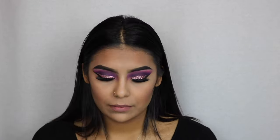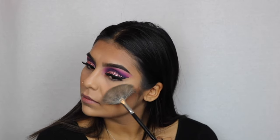Going in with one of my favorites, Champagne Pop. I like it because I feel like it's subtle yet powerful enough to blind a bitch.